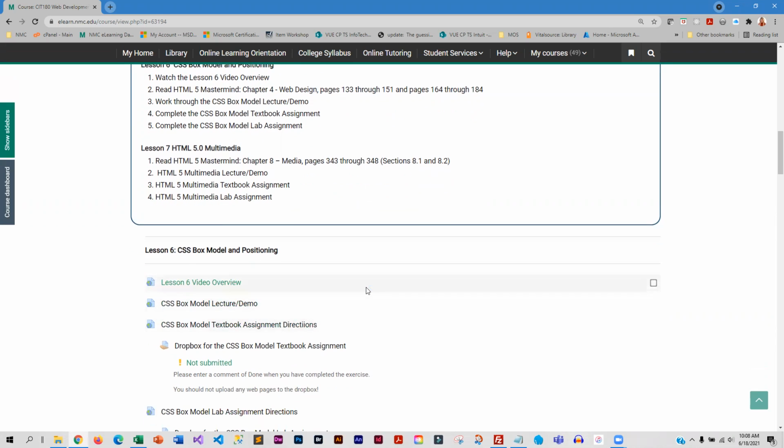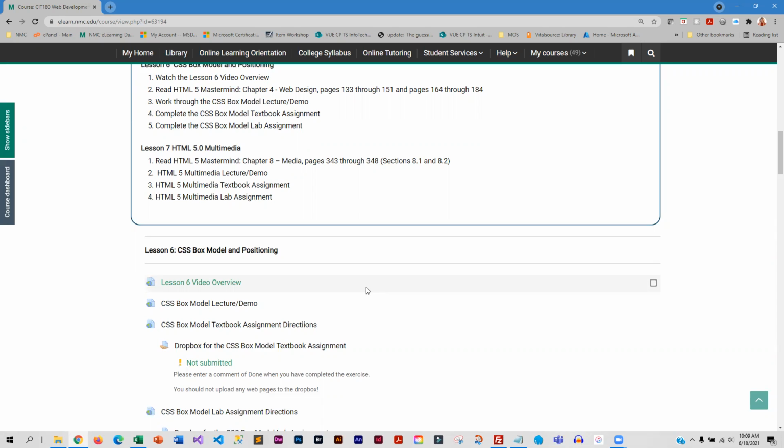And the focus of this is kind of envisioning the different areas of your page as a virtual box. The box has content, and then between the content and the edge of the box, you have padding.